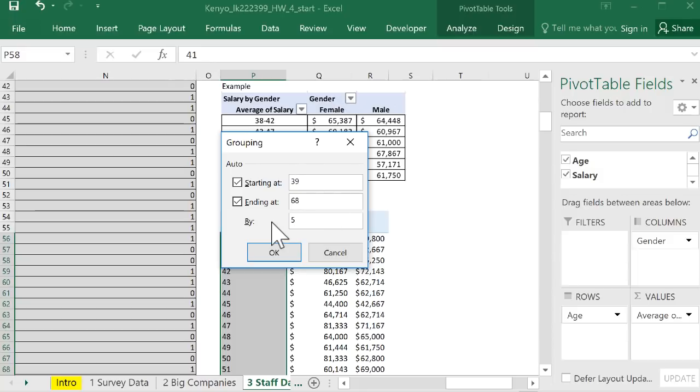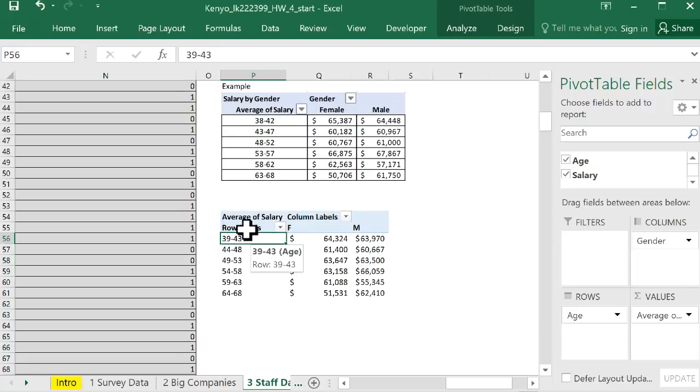And I want to put these in groups of 5 years. So I'm going to put group by 5. And this very quickly will just give me groups of 5 years. So 39 to 43, 44 to 48, all the way up. So that's how you group things together inside a pivot table.